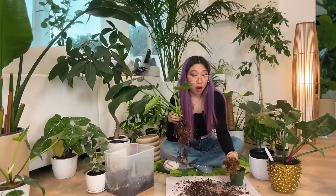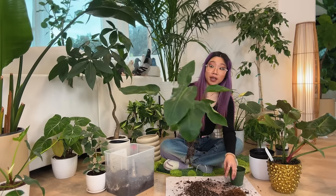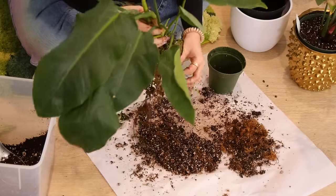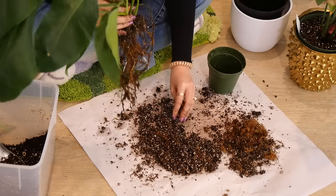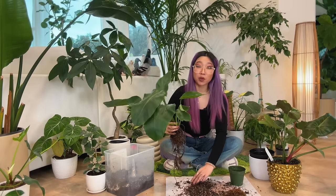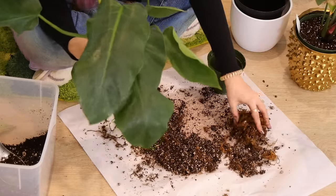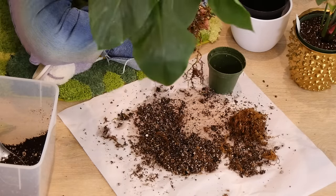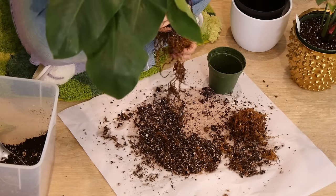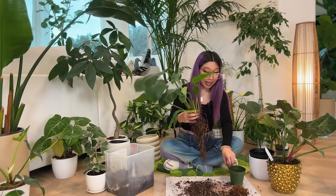I'm really glad that I got this moss out of there because there was a much larger moss ball at the center of this than I thought there was going to be. I guess Gabriella plants did say that they originally grew these in moss. So that is just a thing to be aware of. If you do have a moss ball at the center of your plant and then you want to pot it up into a much larger pot, that is a situation that could lead to a bad environment for the roots in the pot because moss is incredibly water retentive, and if you have a big ball of it that's mostly all moss together, it's going to hold on to a lot of water, especially if it's right at the stems of the plant, right at the base there. That could stay really wet for a really long time and lead to some rotting and some problems. So I'm really glad that I got that out of there. So good thing I decided to repot this.